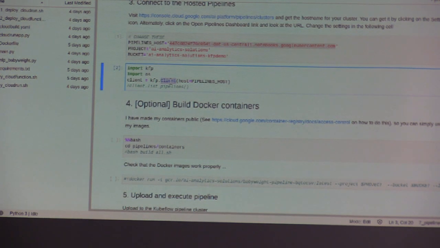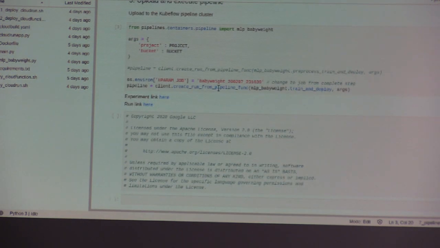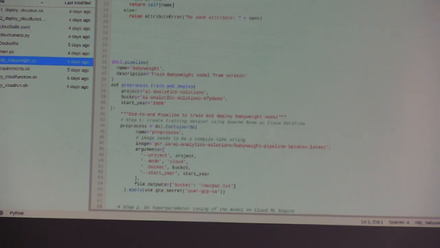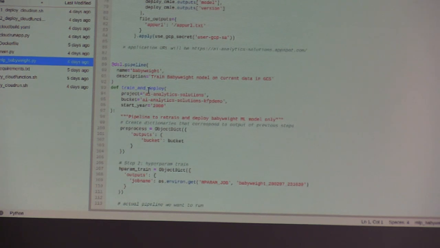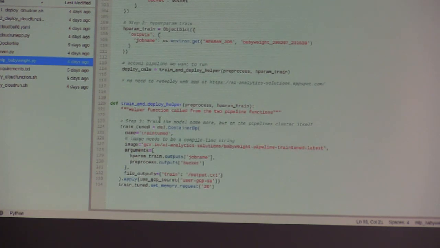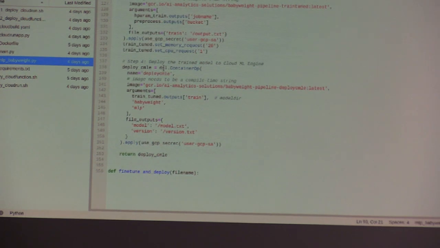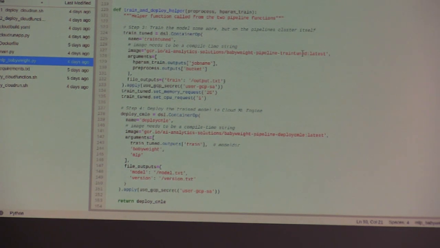Right? So as long as I know the host URL from any notebook, anywhere that I have permissions to it, I can essentially go ahead and create a Kubeflow client, and I can use that Kubeflow client to run a train and deploy function. So that was a function that you saw, and in my Python file, I have a train and deploy function that basically says, please go ahead and create a container operation that does the training of tuning, and that comes out of the container registry, and go ahead and do a deployment operation that also comes out of the container registry.